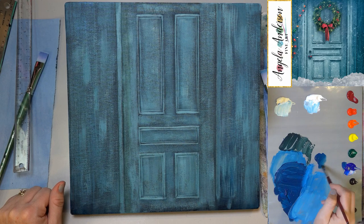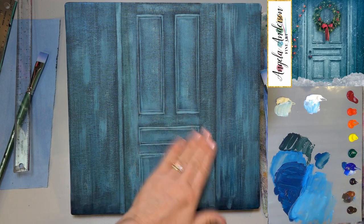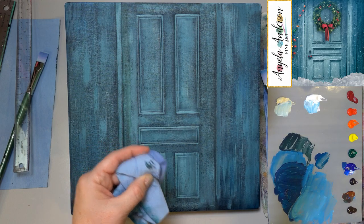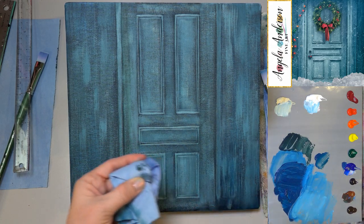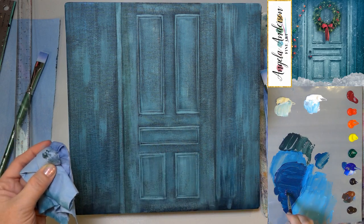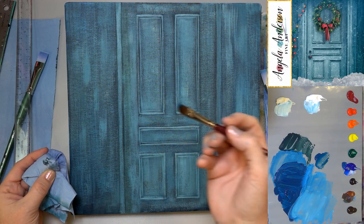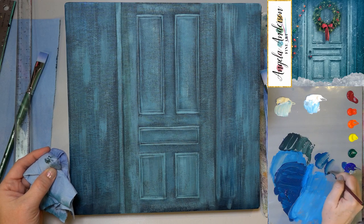Widen it out. I'm going to grab some of the bluer color. Make sure that your door's dry before you do this. So make sure that door is dry. I'm going to get a little bit of that dark blue on the tip of my brush. This can be a flat brush or an angle brush, either one. And I'm going to press it flat on my palette, over here, back and forth.